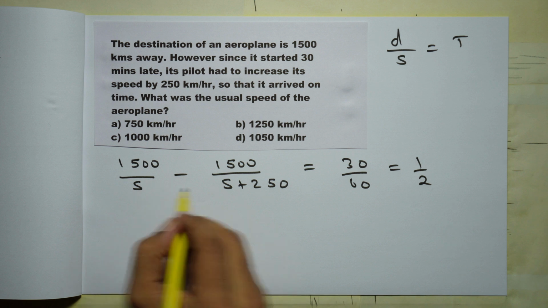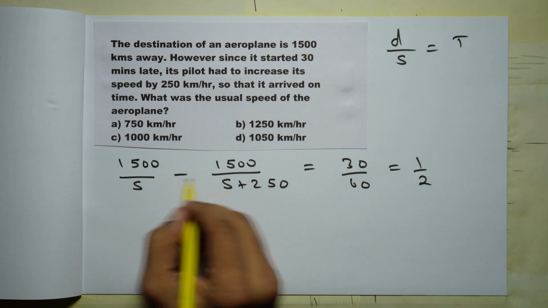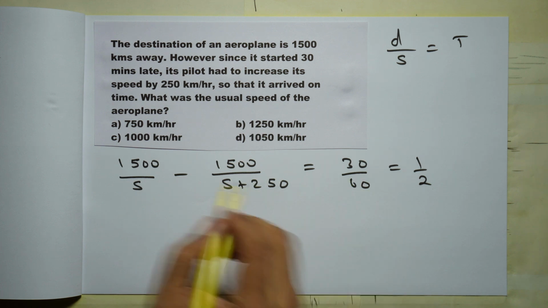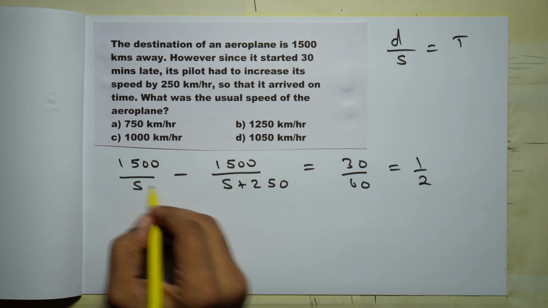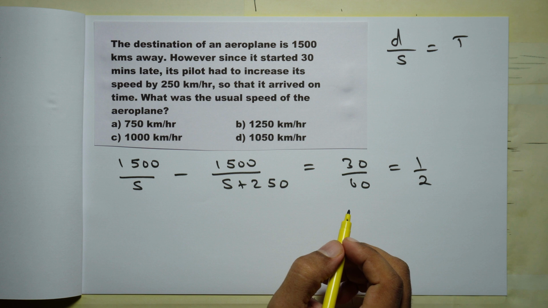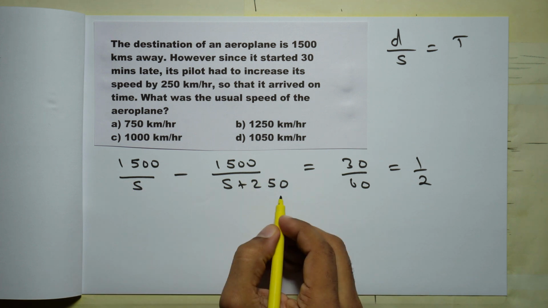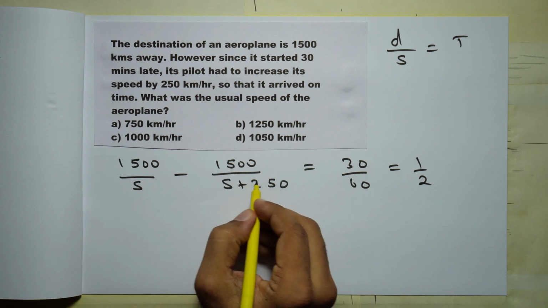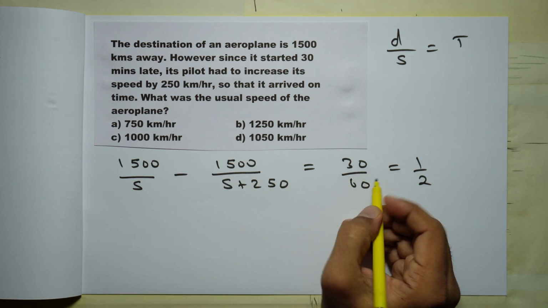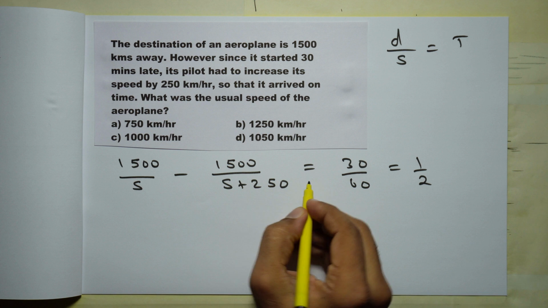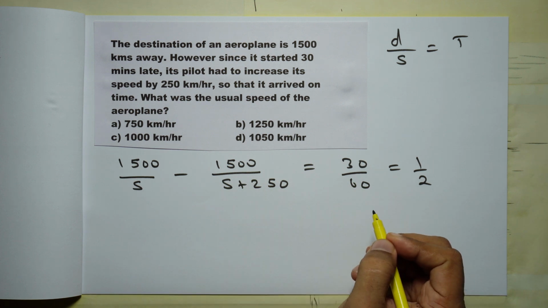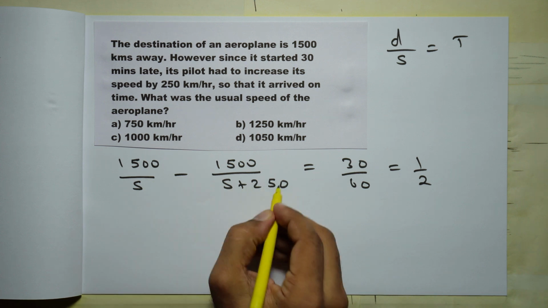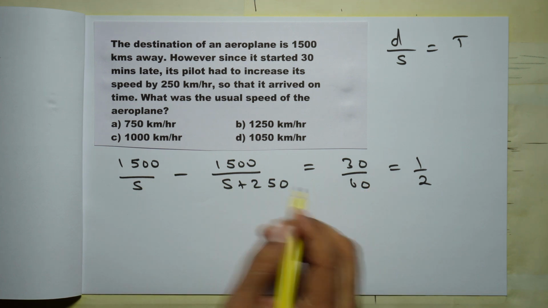Now if you try to solve this equation, you will get a quadratic equation. Now generally it is quicker to go from the options rather than solving the quadratic equation. That is, a solution to this equation is the answer, or from the options we will identify the one that satisfies this equation. The one that satisfies this equation will be the solution, and that will be the answer. So we'll try various values and identify the one that satisfies. That will be the solution.